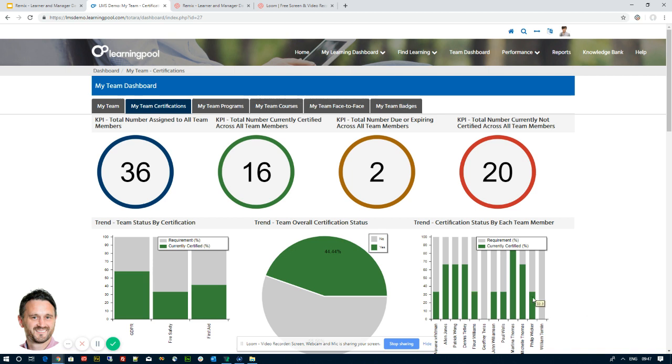I can see that Martina's doing really well. She's completed all of her required learning. And at the top, I've got some of those KPI stats. So I'm looking at that and thinking, maybe I should have a team meeting just to push that learning across and get that compliance learning done. But again, very similar to the My Learning dashboard, we're using the tabs to unify that whole learning experience. So I can click into programs, my team's courses, my team's face-to-face training, and also my team's badges. It's really just trying to keep it all in one place. So that gives you a quick demonstration of the My Learning dashboard and also the team dashboard.